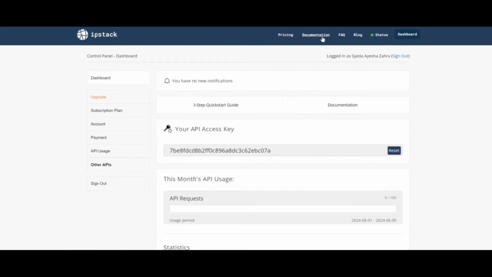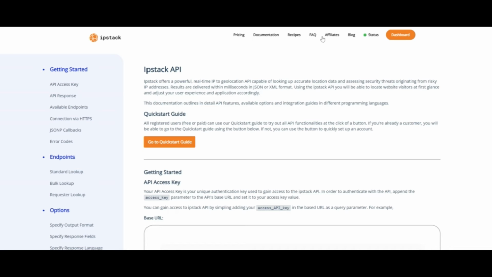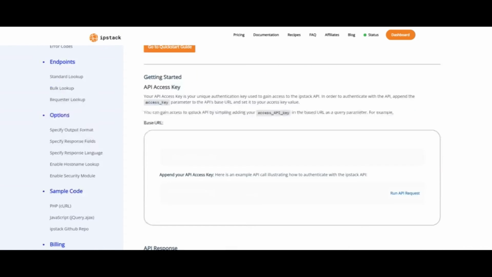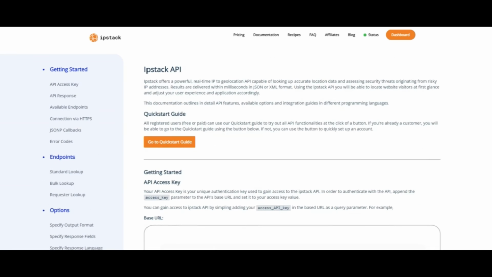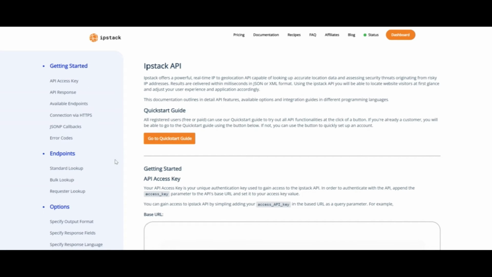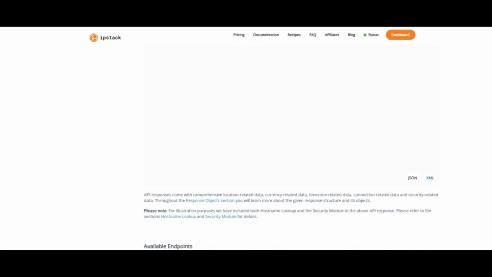After receiving your API key, the next step is to familiarize yourself with Ipstack's powerful API documentation. This documentation details the various API endpoints, parameters, and return formats available. By studying these documents, you'll learn how to pull the information you need, determine the geolocation of users, and analyze other IP data based on their local IP address. Let's move to setting up the environment.